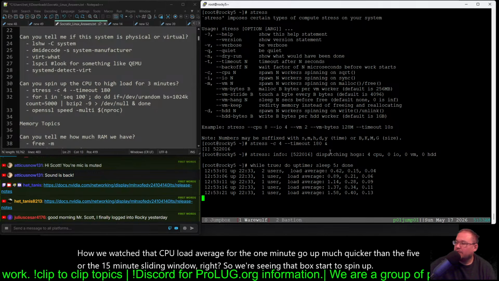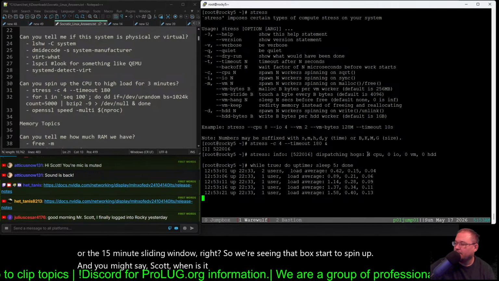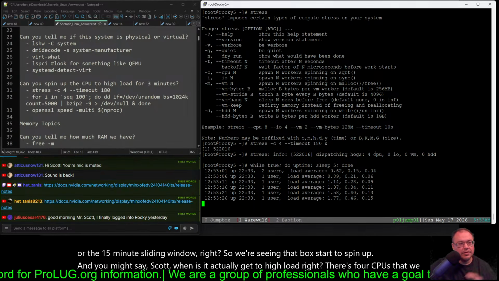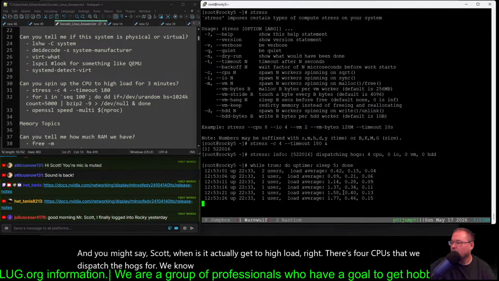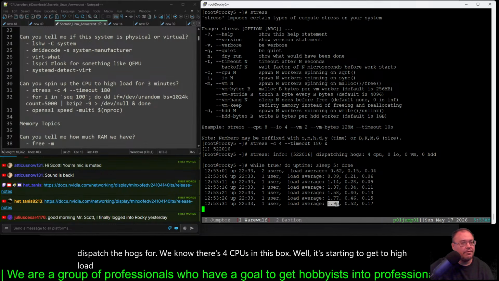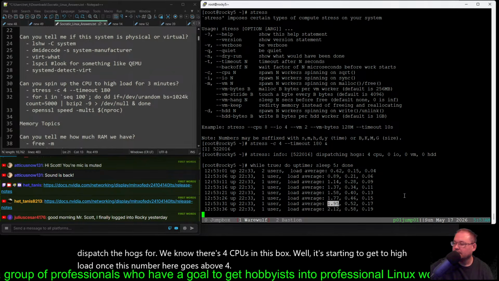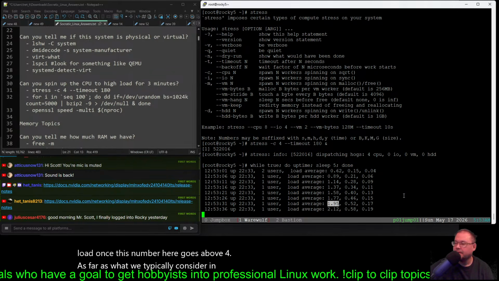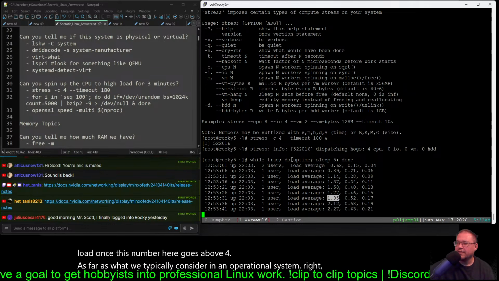So we're seeing that box start to spin up. And you might say, Scott, when does it actually get to high load, right? There's 4 CPUs that we dispatch the hogs for. We know there's 4 CPUs in this box. Well, it's starting to get to high load once this number here goes above 4, as far as what we typically consider in an operational system, right? So this is spinning up, right? We're seeing that happen.